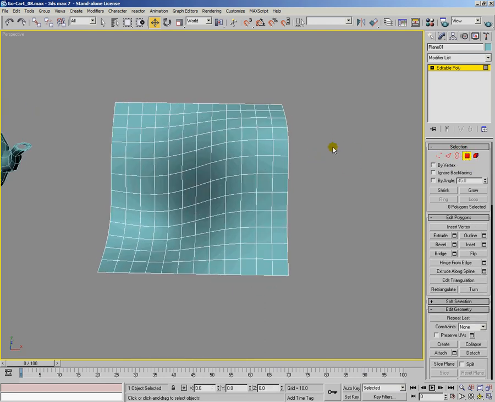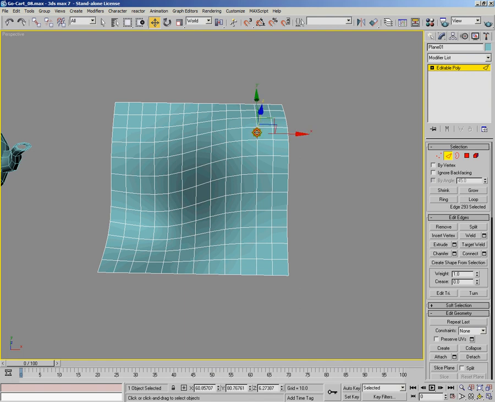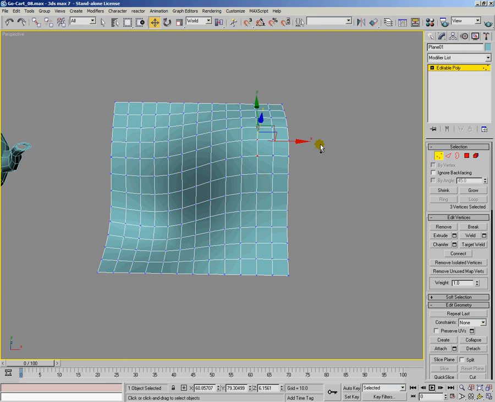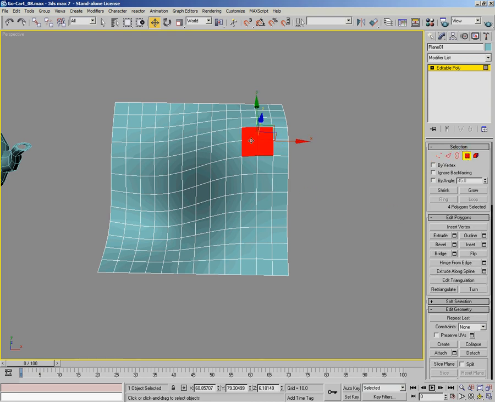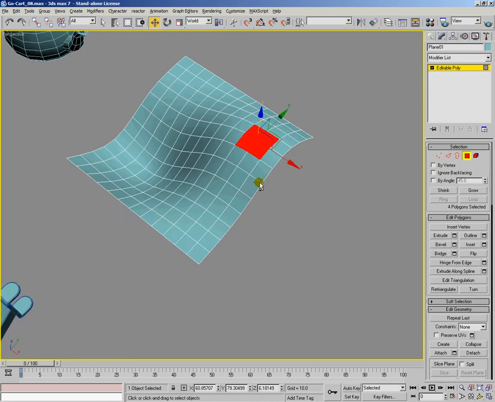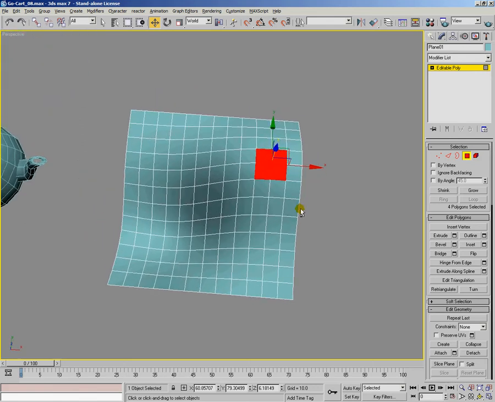Now, if we select edges, we get the same kind of thing. We can just select edges, hold down Control, go to vertices, we get those vertices, go back to edges. As you can see, it grows. So let me just undo that a couple of times. We could go to polygons, and we get the polygons which use those edges. So it's quite an easy thing to grasp there.